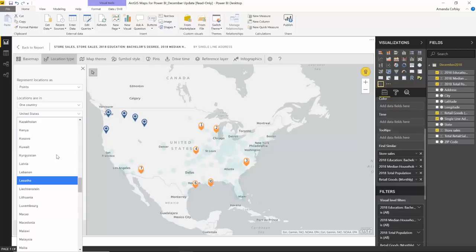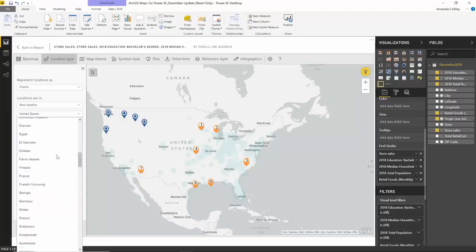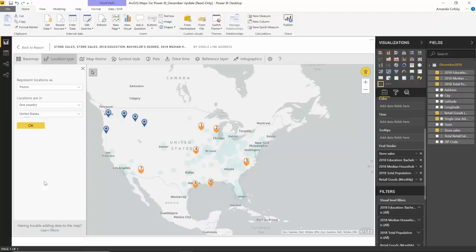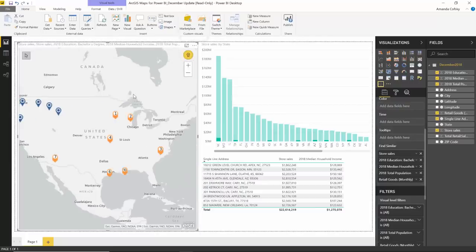For example, one country that really benefits from these changes is Australia. So if I pick Australia in this dropdown, if I was using Australia data, I'd be able to visualize my boundary data in different statistical area levels, which makes it easier for me to quickly and accurately map my data. For example, in Australia, we now support not only 7, but all the way up to 11 SLA codes in Australia. You also see these kind of improvements for a lot of other countries as well, such as France and Spain. As I mentioned, there are improvements for the Plus subscription as well.